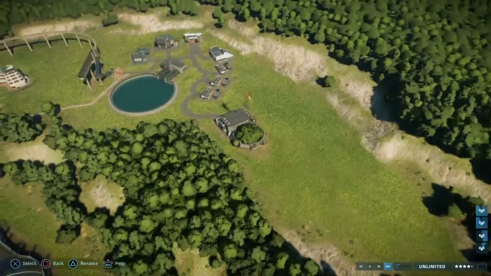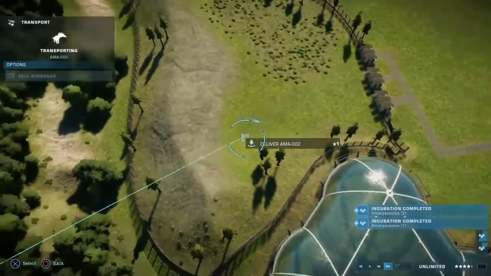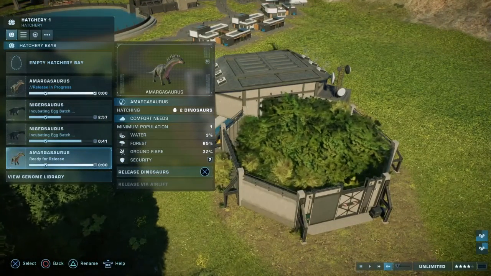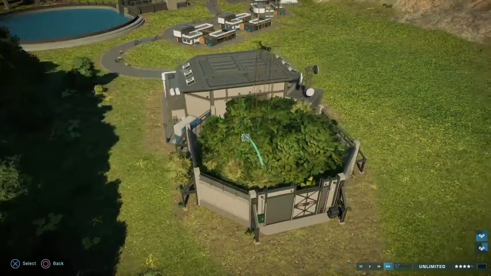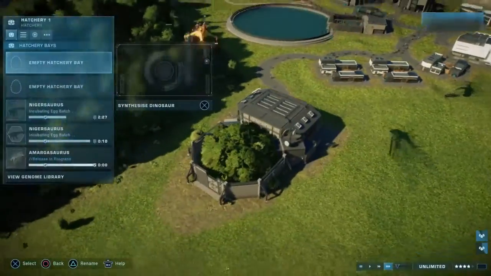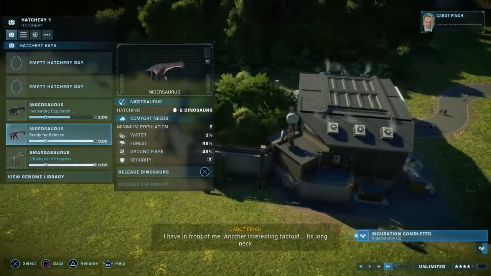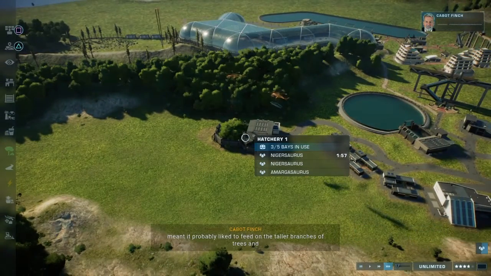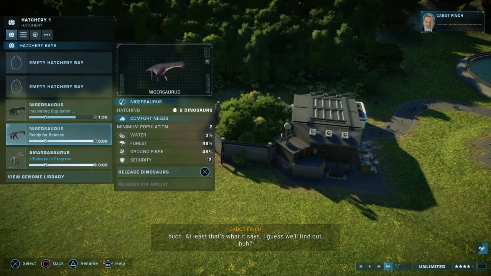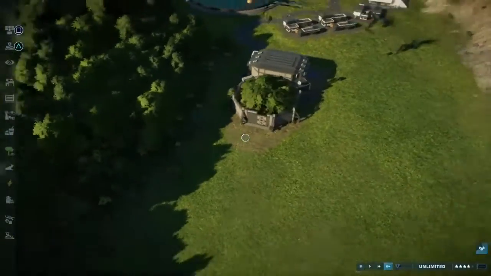One. The second Amargasaurus. The batch size of two. So we're gonna have four Amargasauruses. Four! And then we're gonna have, what is it? Oh yeah, four Nigersauruses. Come on. Keep it rolling. Oh, this is so easy. It's my job every day. So easy. Yep.